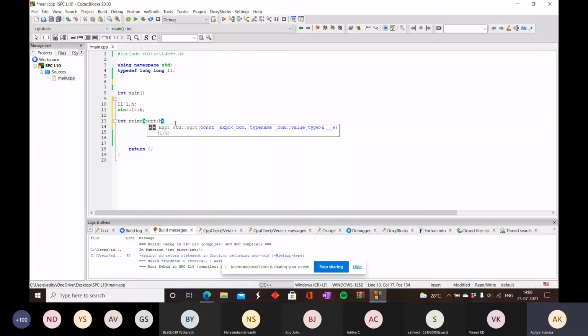So floor of square root of H, because if square root of H is not an integer, then you have to take the floor of it, and you're adding 1 because it's also inclusive of the floor of square root of H. Otherwise the index would be 0, 1, 2, 3, 4 till floor of square root of H minus 1. So you add 1 just to include this upper bound also. And usually the compiler throws an error, so I'll typecast this whole thing into an integer because it says that you can't have a float inside an array. So I've declared an array prime whose size is floor of square root of H plus 1. Once I've declared this, now I'll initialize.